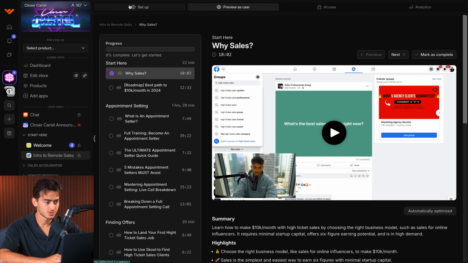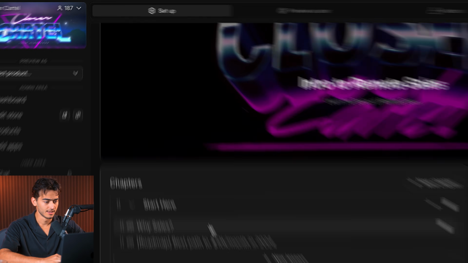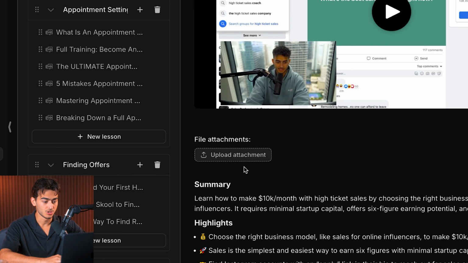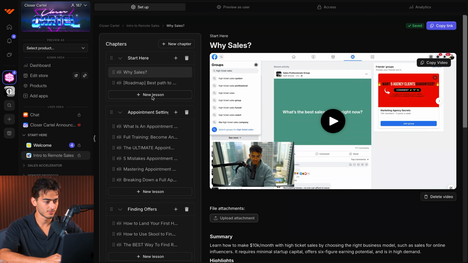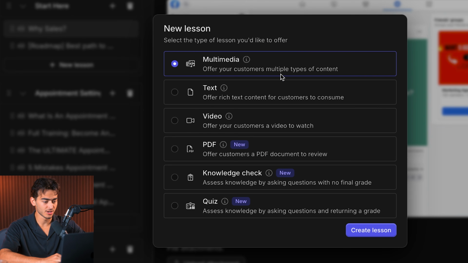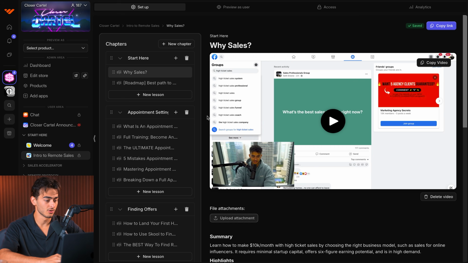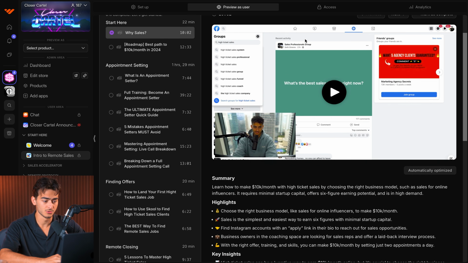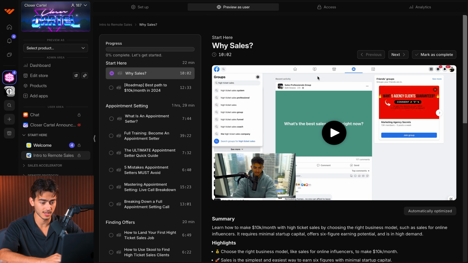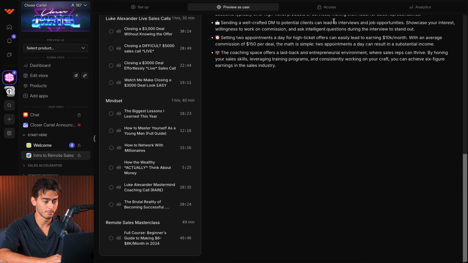And I want to show you guys. So when you're building this, if you go to the setup and let's click just Y sales, you can upload attachments. Let's show you this. If I create a new lesson, I can go with multimedia, which is like a video and a document, or just text or video or a PDF. An actual sort of a test, like a quiz, a knowledge check, and even HTML code. We've put custom code into a couple of modules in our info products. So the first thing, guys, is this beautiful UI. UI is important, especially for your users to actually use and consume a product and learn it and actually go through it and not get bored. And I love how easy it is to actually build these out on Whop.